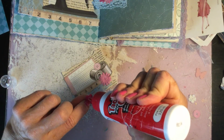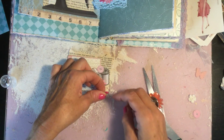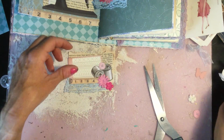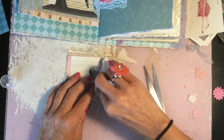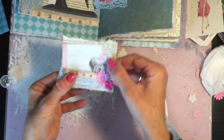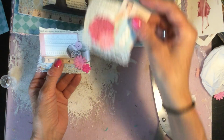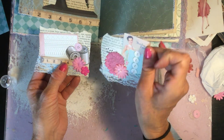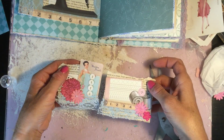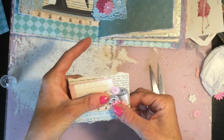And then the other one, that was using a very tiny book, so it has used a lot of the images, but I have still got a lot of images in there, so it hasn't used a great deal. Right, so that's a little cluster. If you recall, we made a little cluster before, so that's that one, and obviously this is the new one that we've made. So I'm just going to pop that again to one side to leave it to dry.